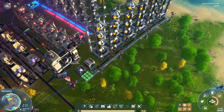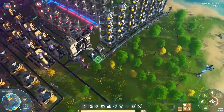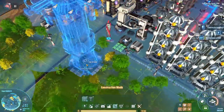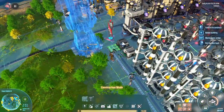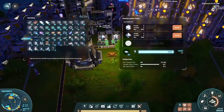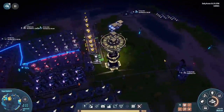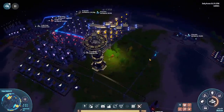So we're gonna finally automate yellow science over here by making a nice little logistics tower. Great for you, my friend. And we'll have the drones bring over everything we need. And after the other tower set up, all we do is throw in a couple little bots and off they go to grab all the cool stuff to make the yellow science.